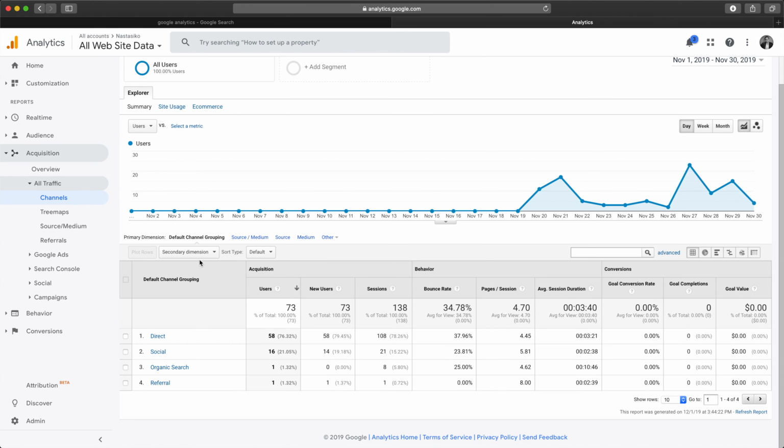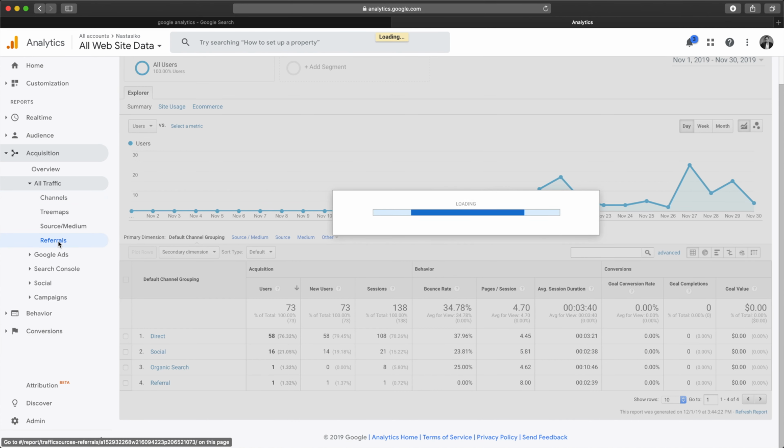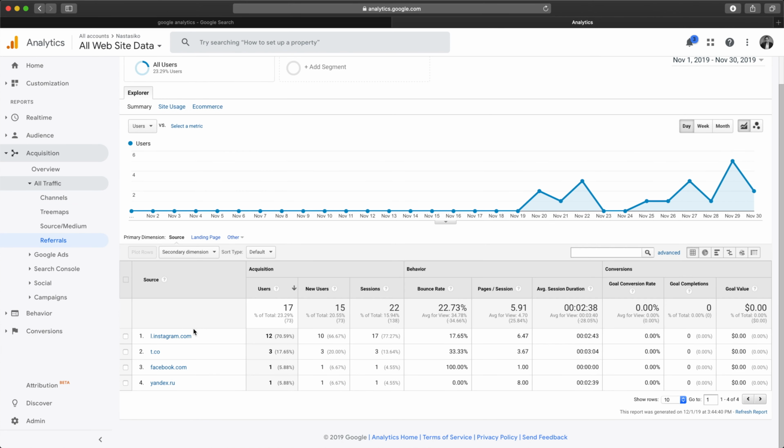So we can see that most of the people are coming directly or through the social media to this website. And these are probably just friends and family because it's the new website, it's not out yet, it's not even indexed by Google, I think. And we can see the referrals, so Instagram, Facebook, and some other websites.